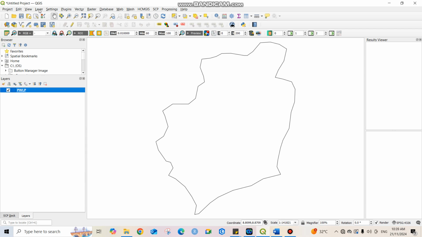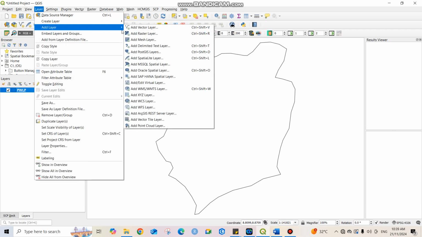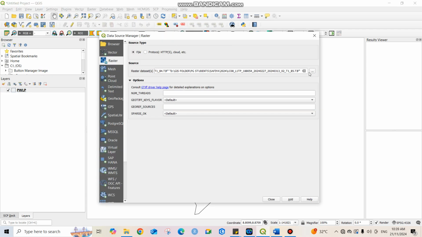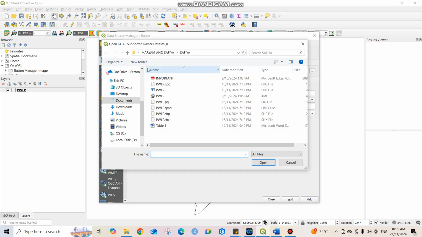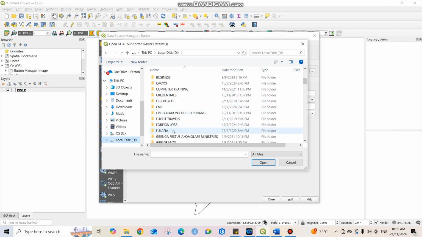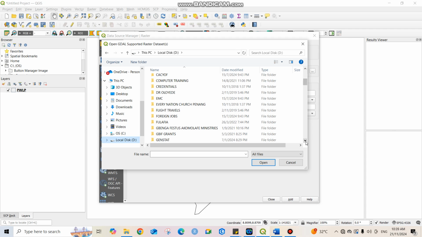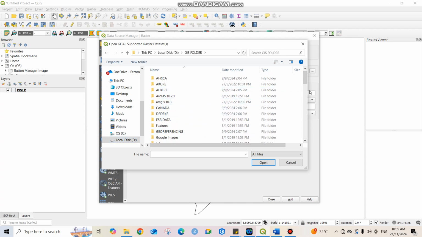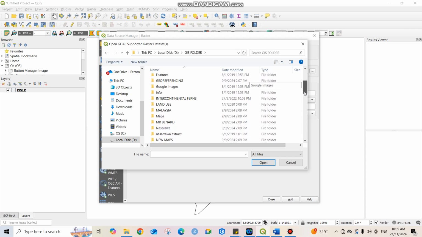So I'll go to add layer again, and these are raster layers. So click on add raster layer. Then you can navigate to where you have the raster layer, which is what I'm doing right now. Once you have brought up those files, you can then continue with the calculation of the vegetation change analysis.